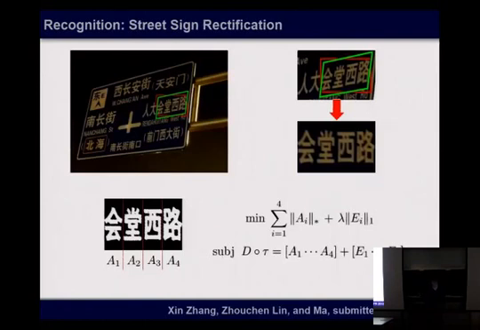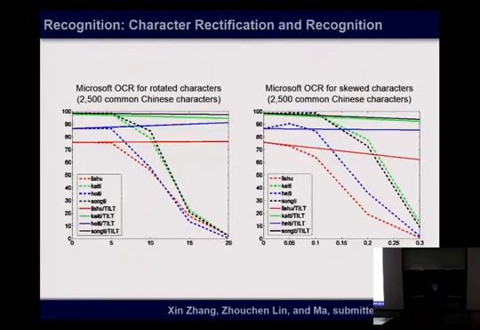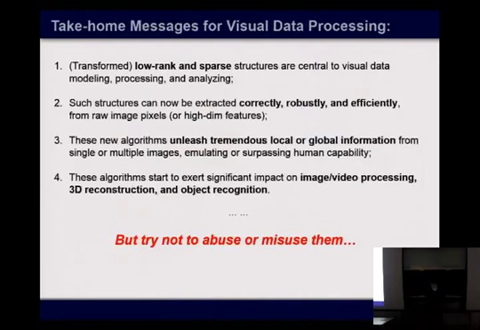And of course, once you have a cell phone, you take a picture, right? You can recognize the characters. You don't have to risk your life getting into the traffic to take a frontal picture, right? And you're not that tall either, right? Anyway, this just makes things much easier. And as I said, if you're really dealing with imagery data, single image, multiple images, right? There's tremendous structure that gets extracted from the image data. And all this theory really starts to unleash all the information, and allows you to compute it in a very tractable and efficient way, right?